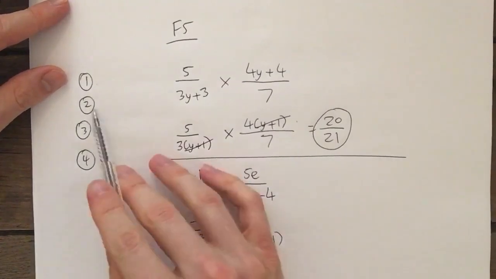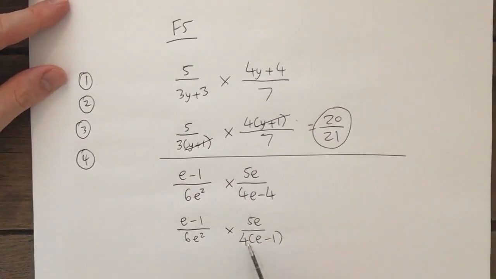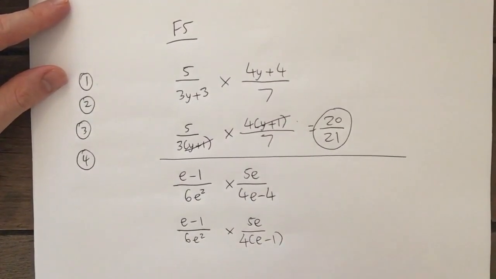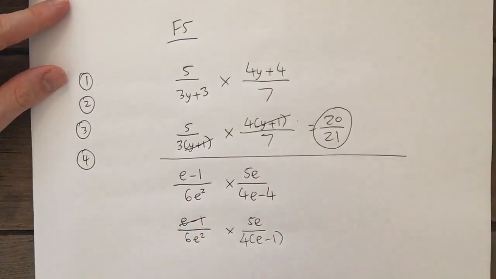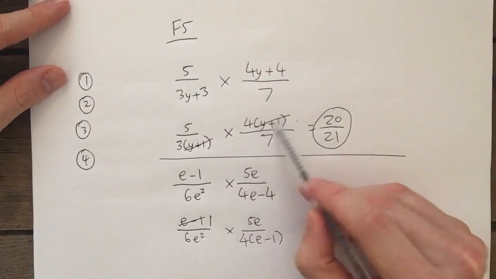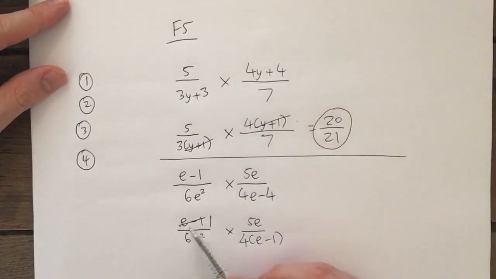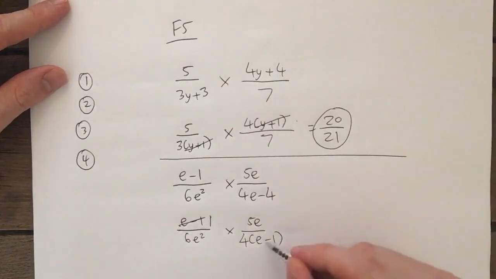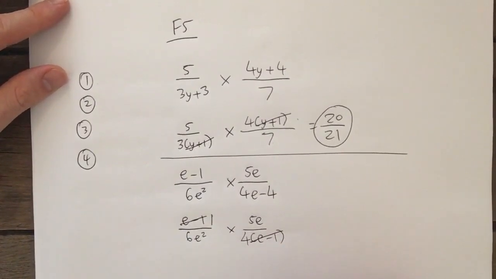Okay, now my second step, can I cross simplify? E minus 1, e minus 1. They both have e minus 1, so therefore I can divide by e minus 1. E minus 1 divided by e minus 1 is 1. This time I am going to put 1 down here, unlike this example here, where the 1 wouldn't have had an impact because 4 times 1 is 4. Because there's nothing else here, I must put the 1 down. And then divide by e minus 1. Again, I don't need to put the 1 down here because 4 times 1 is just 4.